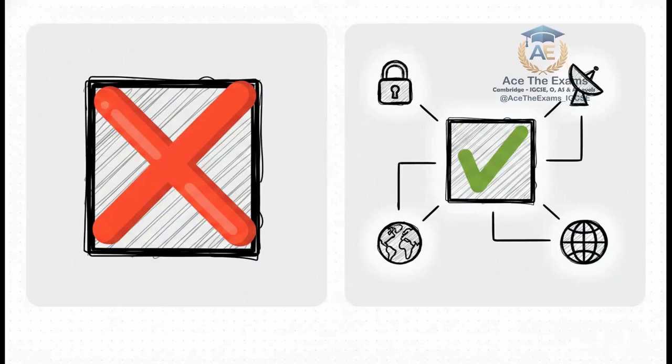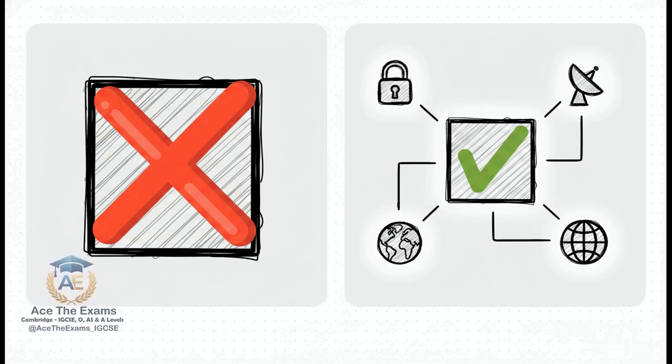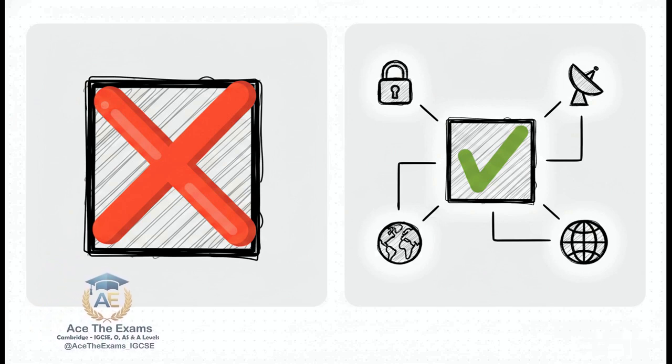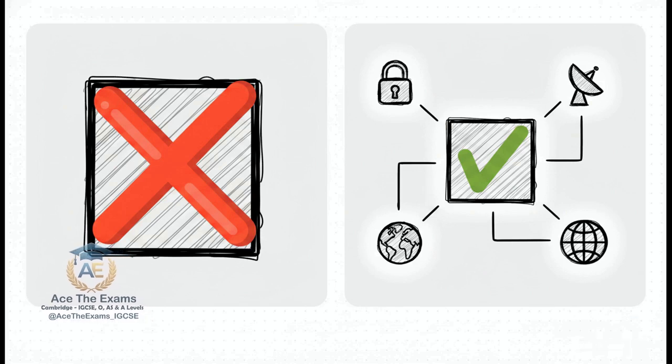Let's do a little red pen, green pen contrast here. Consider a generic compression definition versus a context-specific cross-topic application. A generic definition might earn you 1 mark, maybe. But cross-topic application, that is where the absolute big money is. The principal examiner reports explicitly state that candidates who reference cross-topic connections achieve significantly higher marks. What does that actually mean for you? It means linking compression not just to file size, but to network transmission speeds from the networking part of the syllabus, or data security from the encryption syllabus. When you show the examiner that you understand how compression fits into the entire theoretical architecture of computer science, your mark potential literally shoots up from a standard pass to a distinction.